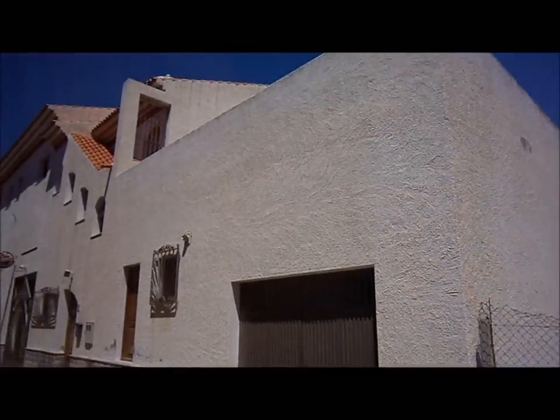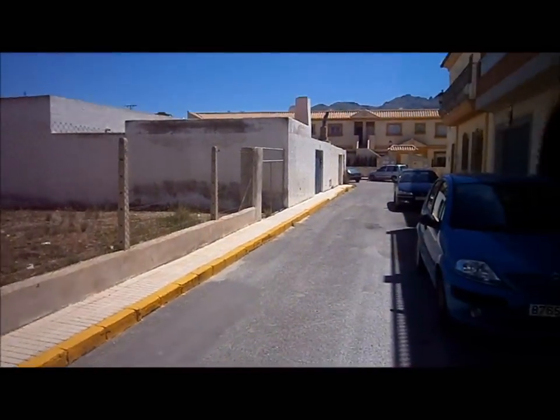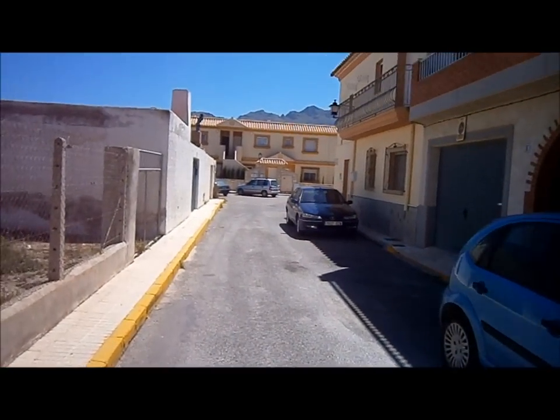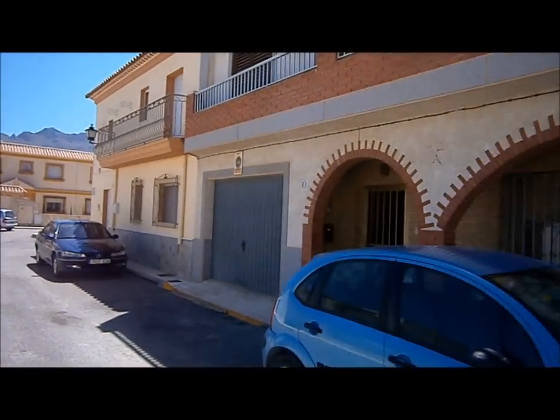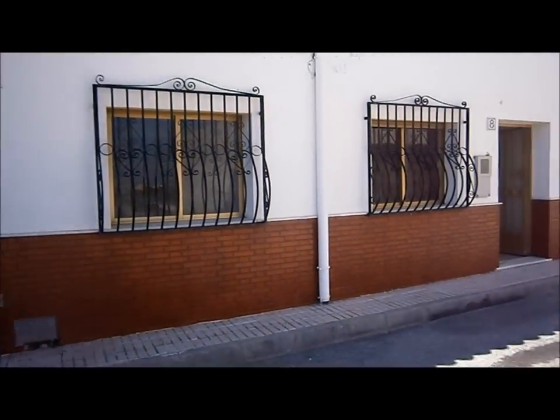On the left there's a huge adjoining property with a lot of land in front. The street carries on up to the end where you have a row of duplexes, all nicely appointed. All along this street the neighbours are predominantly Spanish, with just one English couple at the end.